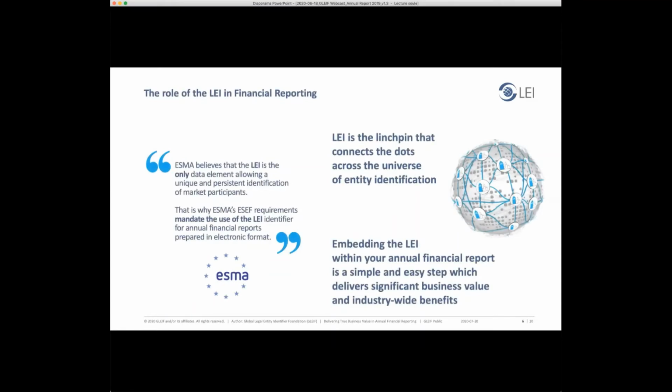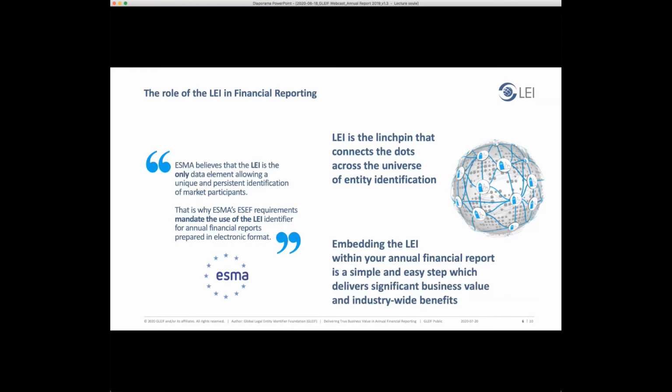As your organization prepares for the European Single Electronic Format, we want to outline the value of simultaneously embedding the LEI. The LEI is a 20-character alphanumeric code, which is unique to your organization. You get the LEI once, and it will never change again. It contains key information about your organization. Embedding your LEI into your report is very simple and delivers significant value and industry benefits. Benefits include increased trust in the authenticity and integrity of the documents and easier data aggregation. It is also supported by ESMA as a best practice.